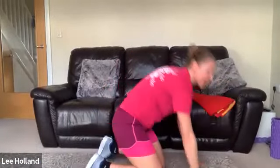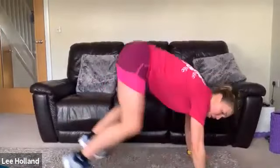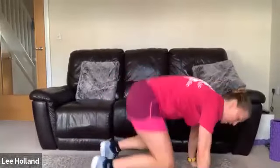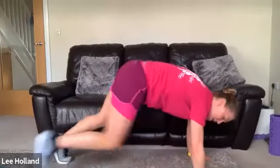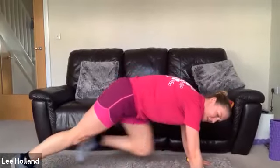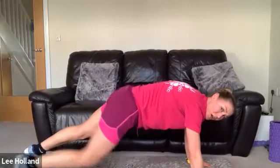Perfect. Make sure your hands stay up under your chest. You're trying to get them legs up as high as you can up towards the chest. Don't forget, think about that core. Switch that core on, okay? Don't let that back fall too much. So we're coming up. Keep them knees high. Don't go down on the knees. Keep them high. If you get tired, bring it into single legs. You've got a couple of options there.